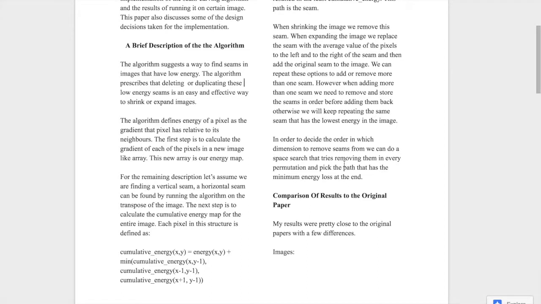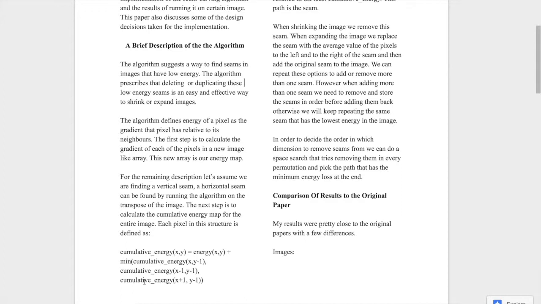And how we find these seams is we first look at the energy of the image, which is basically we can use any sort of edge detector. Basically, we're just looking to get the gradients of the image, and then, let's say we want to remove or add a vertical seam, starting from the top of the image to the bottom of the image, we iterate through the pixels using this formula and find the cumulative energy going from top to bottom.